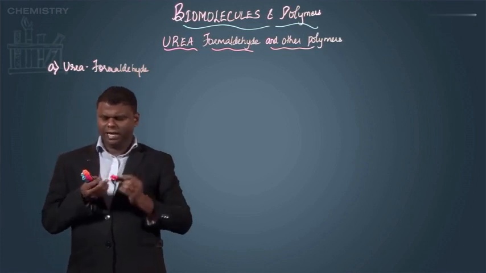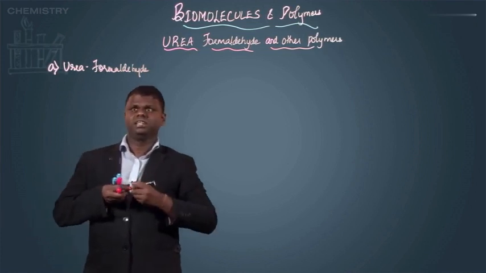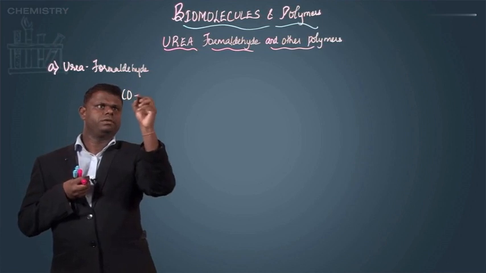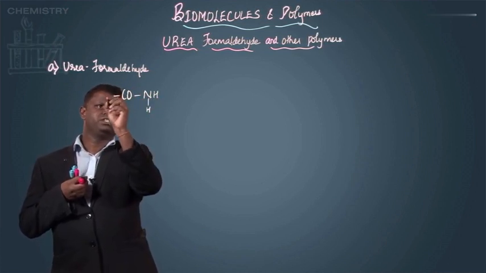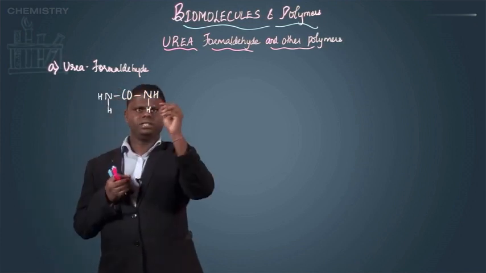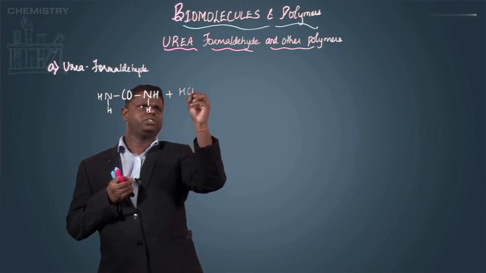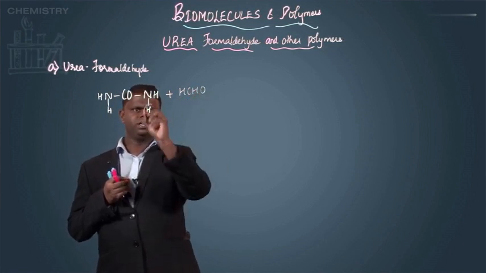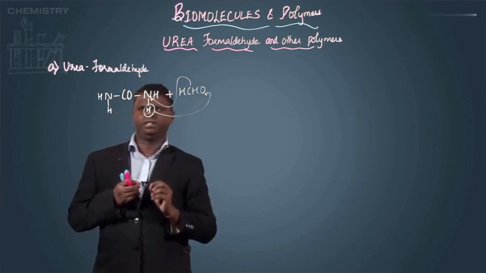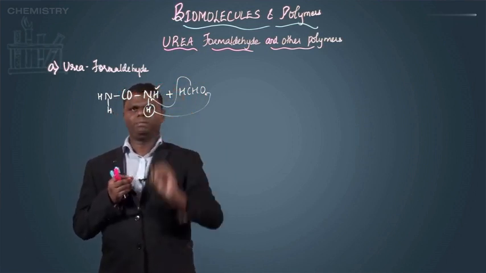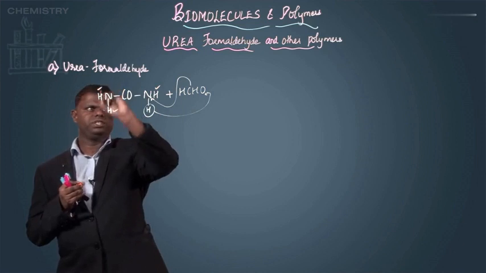So now urea is represented as CO(NH2)2. So I would write this as NHH, then you have NHH, right? So now what exactly happens when this is treated with HCHO? I have already discussed, H goes to this O and C comes and takes its place, right? So similarly, the same thing would happen for this hydrogen, this hydrogen, this hydrogen as well.